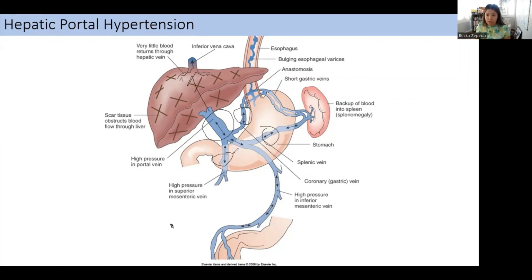Those veins are going to be stretched, and sometimes they'll burst. When that happens, you can end up with blood in your vomit, or even blood in your stool. The cirrhosis caused the hypertension, which caused a bursting of those vessels, which then eventually led to the blood in the vomit and the stool. So the cause ultimately would have been the cirrhosis, but the cirrhosis caused the hypertension, which caused the bursting, which allowed the blood to leak out into the vomit or into the stool. Okay, but the ultimate cause would have been cirrhosis.